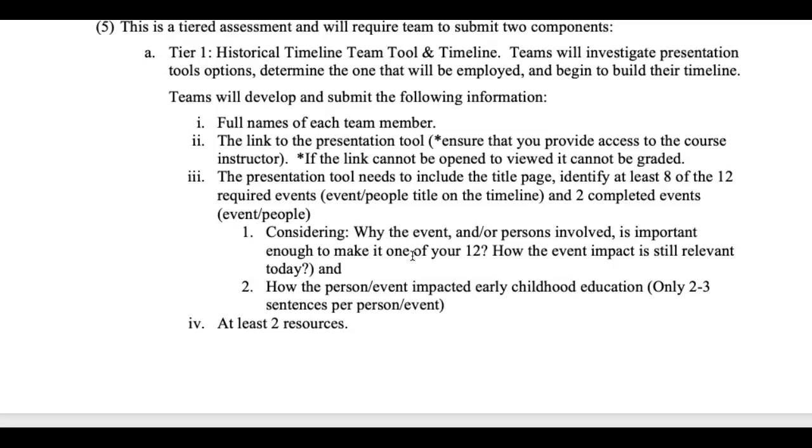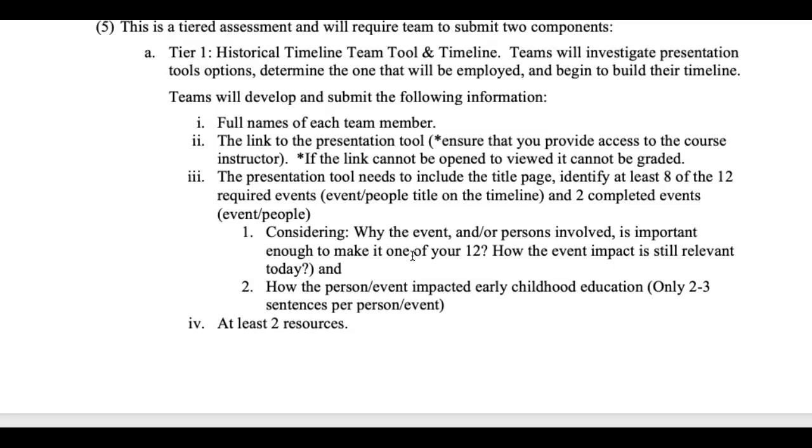So the full required information includes the following. You're considering why the event and or the persons involved is important enough to make one of your top 12 timeline lists. And then also, how did the event impact, and is it still relevant today? Why is it still relevant today?